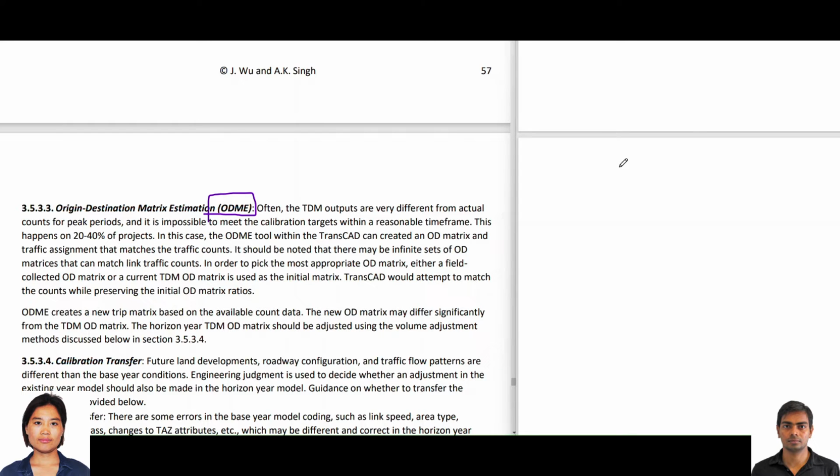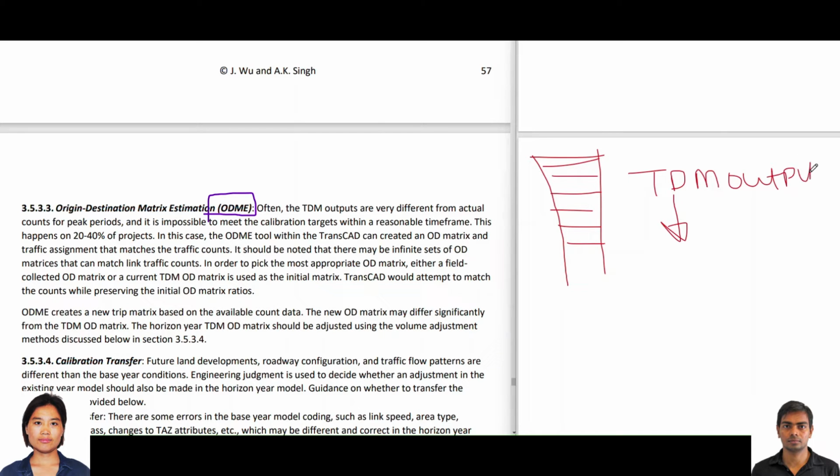A travel demand model is not rocket science. There are a lot of assumptions involved. It takes like 3 days to run, and not all the travel behavior and land use, there are so many things that go into the transportation system, can be captured in a travel demand model, especially if we are working with a very big travel demand model and trying to use it for a small region. The travel demand model can give output which is far away from the counts. So TDM output, let's say, is not only not equal to the counts, it is far away from the counts.